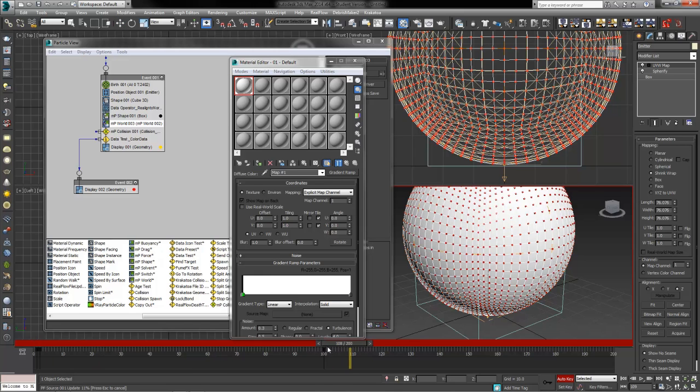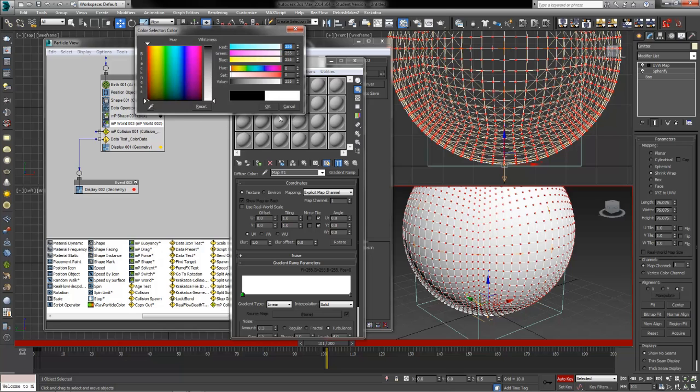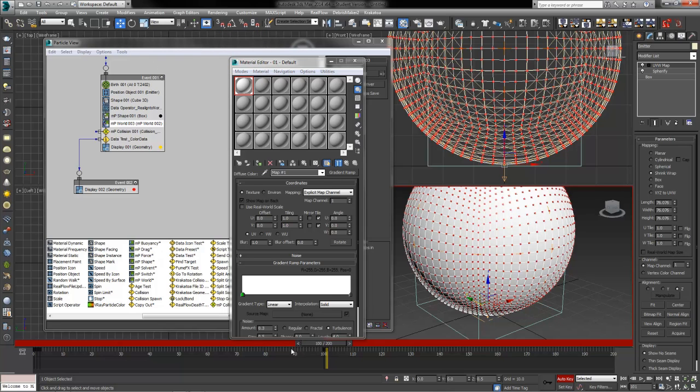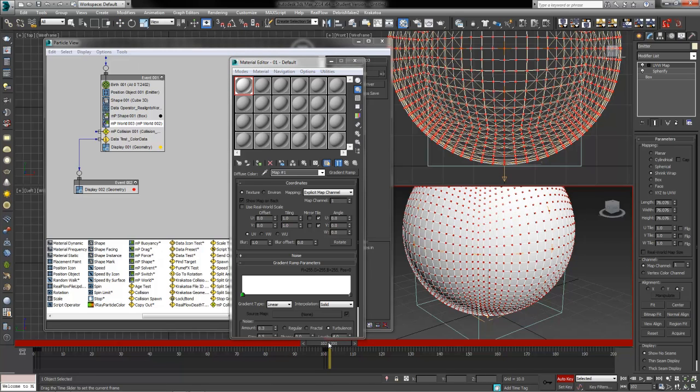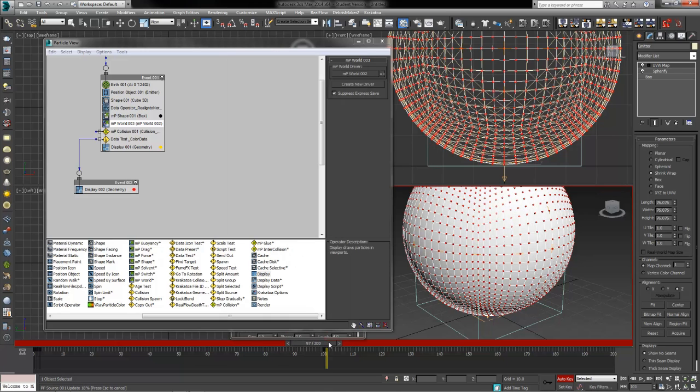to the end where we can do something similar. Again, if I did this, I should probably have turned my particles off so my system doesn't have to think about it, but that's okay. So here at frame 101, we'll have our last one change to a value of white. We'll scoot back one, and that last one will change right back to a value of black. And then at the end, it'll finish that little extra bit at the end off. Turn off our auto key, and we're done.